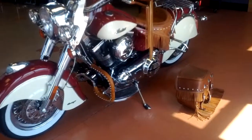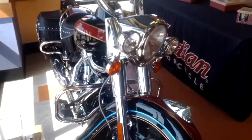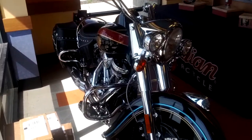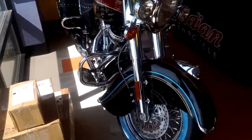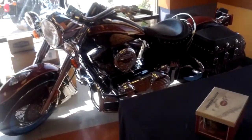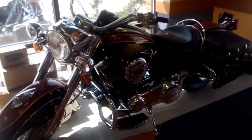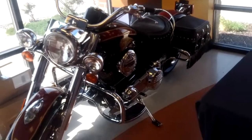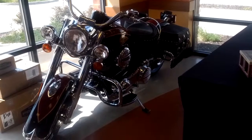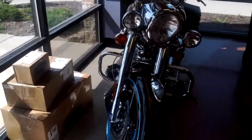Now we did have a price reduction here lately. This particular bike is sold — it's the Vintage FE model, standing for Final Edition, basically commemorating the retirement of this particular platform. This paint scheme is based off the 1939 World's Fair Indian — really a good looking bike, and they only made 25 of those. I'm down to two of them. They were selling for $38,000; when that new rebate came out, they went down to $24,000 — quite a price drop. Still an expensive bike, but much better than $38,000.